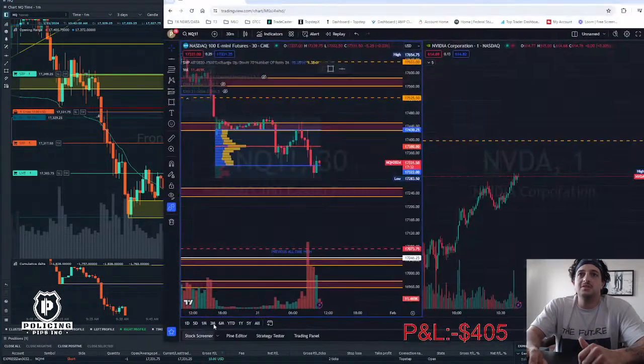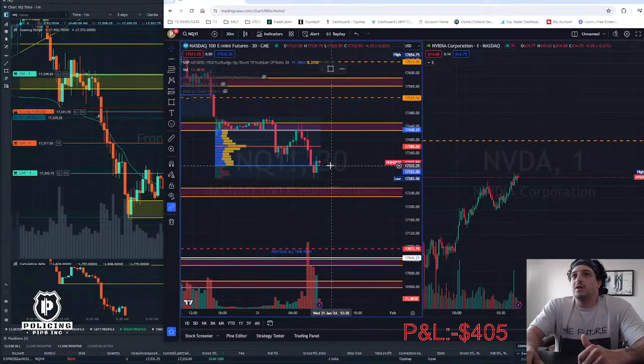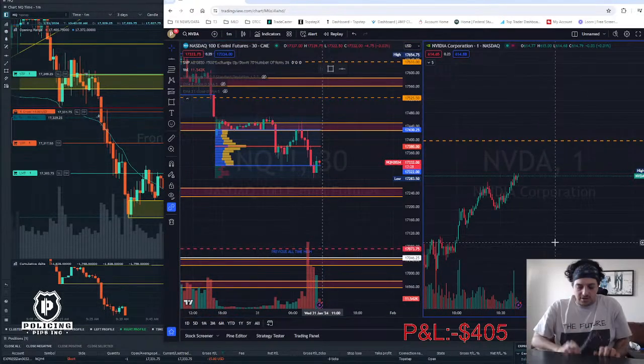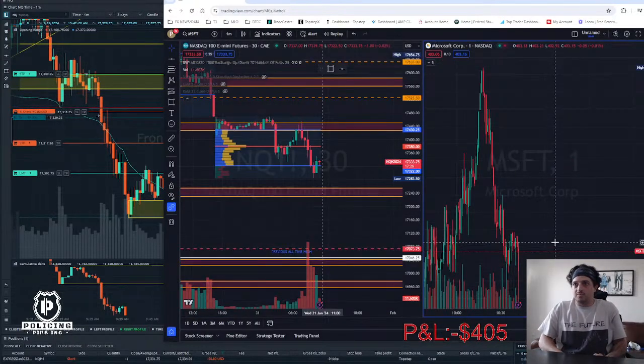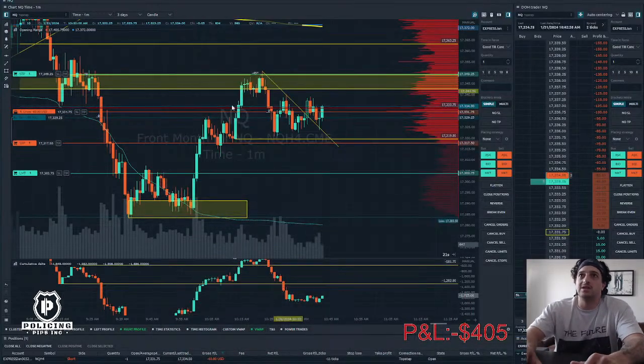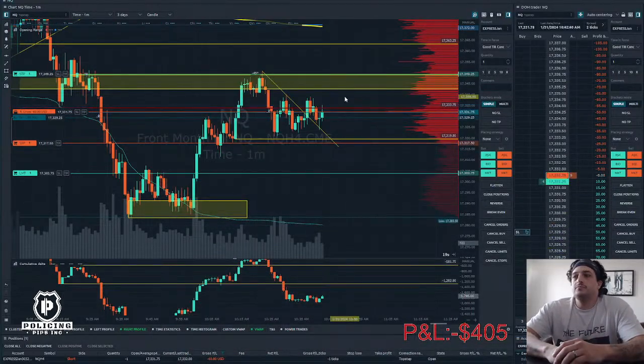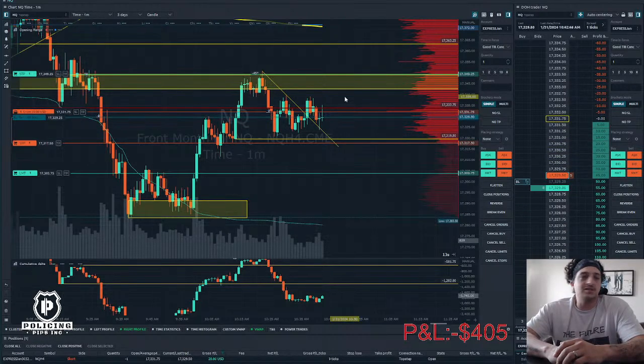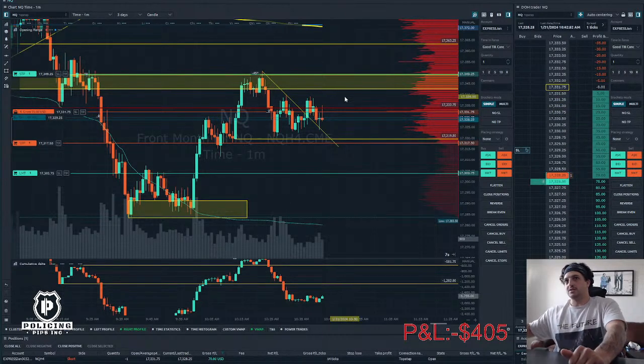I wanted to pull up this. We are right at the value area low. Nvidia's pushing highs. Microsoft pushing down lower. And Apple bouncing. So that's really what's getting us to diverge from the NASDAQ, from the S&Ps. But I think that it doesn't matter. It's its own thing today. Yesterday was its own thing. Today it's probably its own thing. I think the S&P's pushing down is going to help us, though.